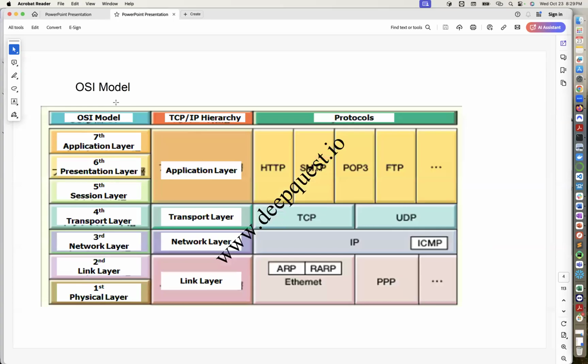Does this look familiar? Yes. Anyone want to explain what the OSI model is? That's your interview question. What is the OSI model? I think it is how data moves from the physical layer to the application layer.